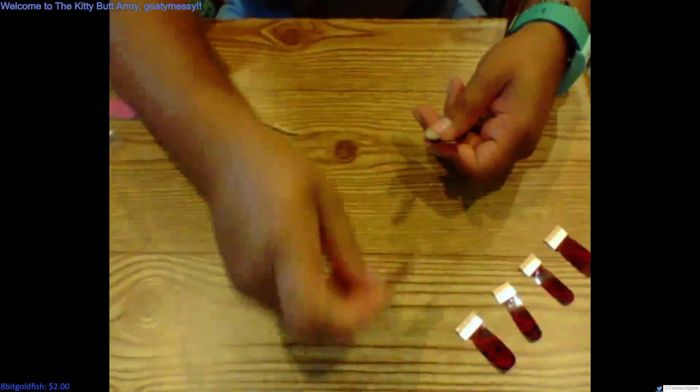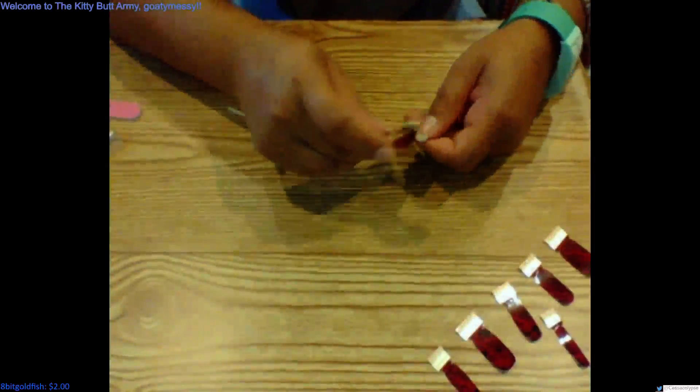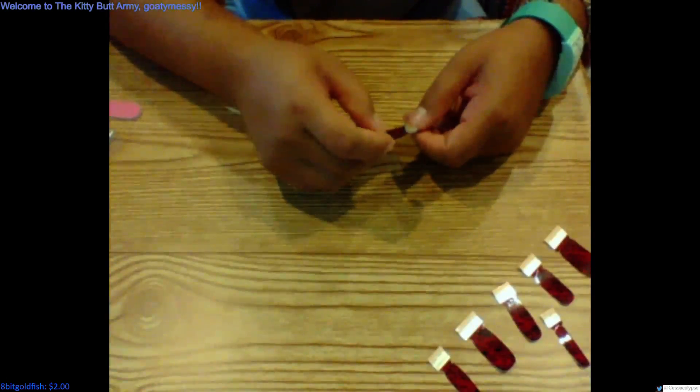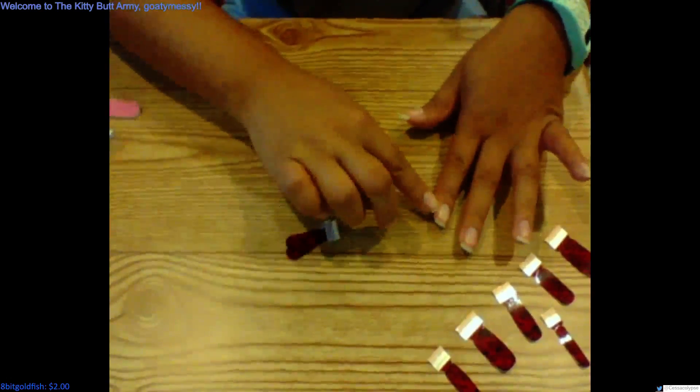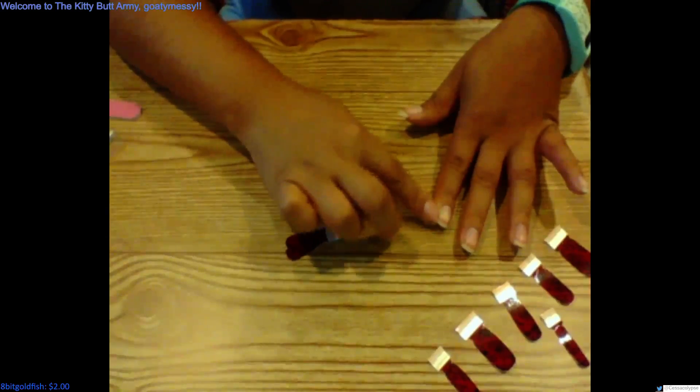I use the next one for my ring finger, and then I usually use this one for my pinky. I set aside the one in the middle because these two fingers tend to get — there's gonna be like a little strip right here that won't fill from these strips alone, so I hold on to it.